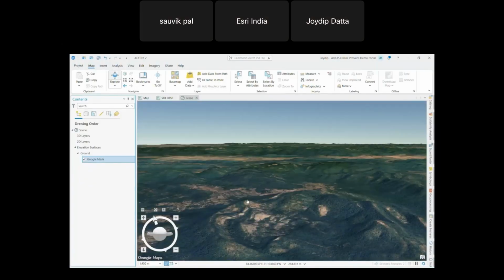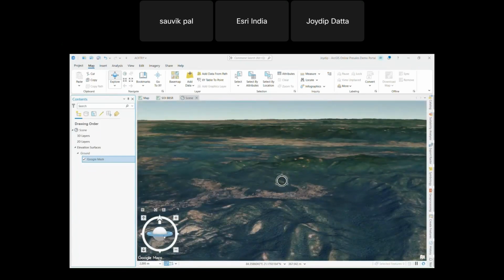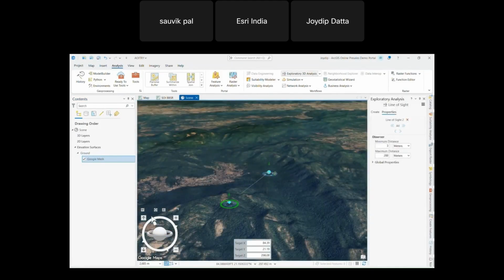And in the right hand corner, notifications come up. So this is the space around Odisha, where it is providing features of 3D things. And on the top of this base map, we can also perform spatial analysis like line of sight or something to have an understanding about the spatiality. So Google photorealistic base map we can use with the platform, and also we can run exploratory analysis, or some kind of analysis on the top of this.